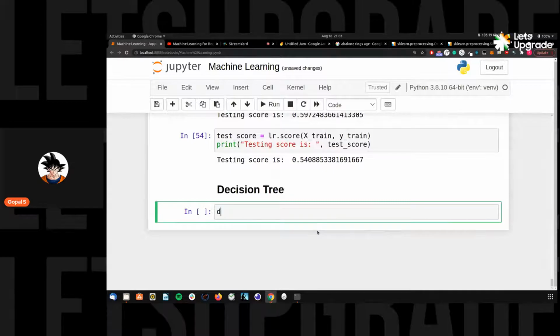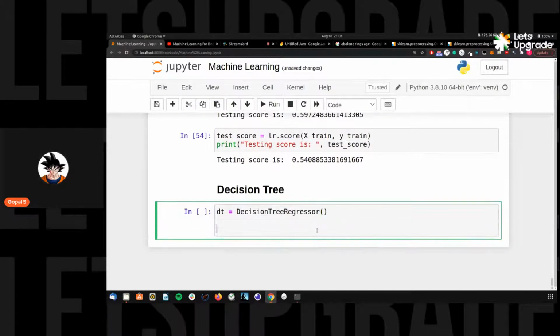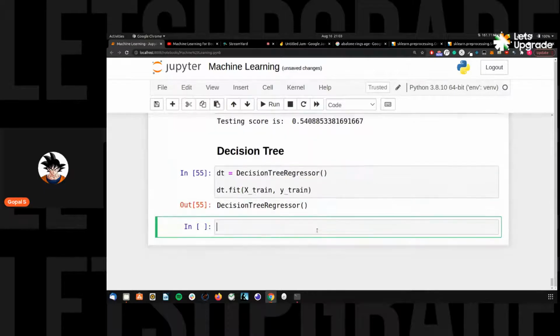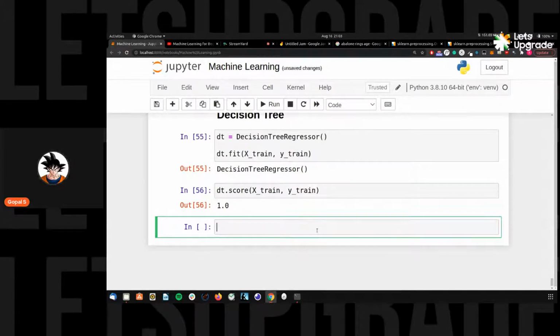So dt decision tree regressor, again dt dot fit x train y train, then dt dot score x train and y train. Let's see what it does. Oh, I believe it is overfitting now. Then x test and y test.